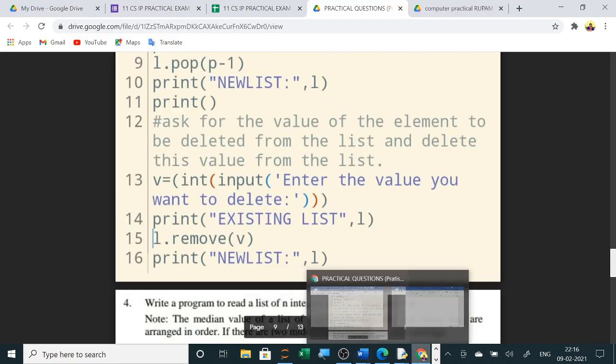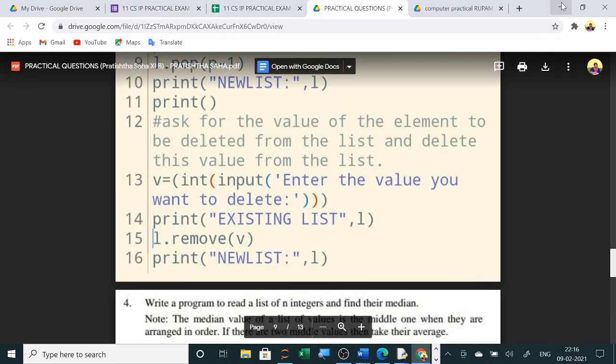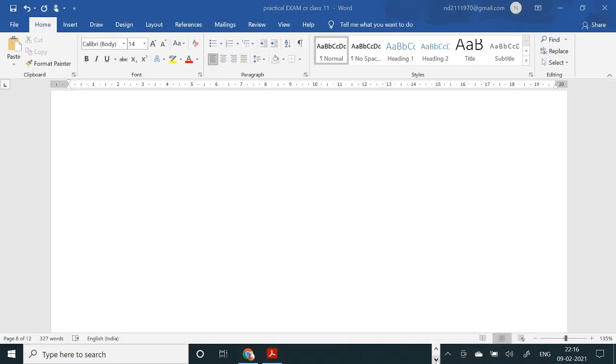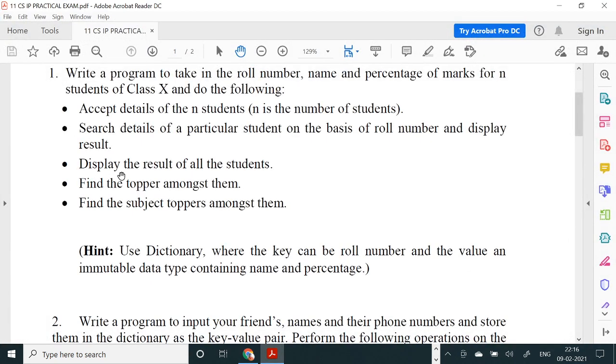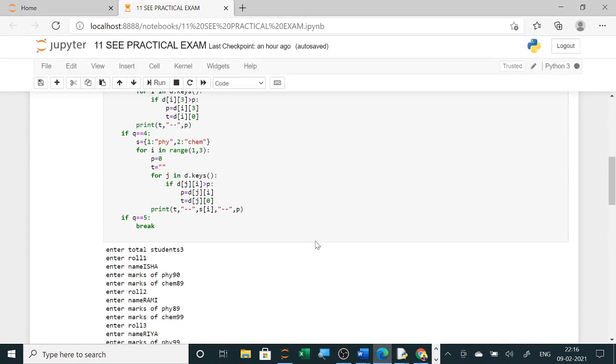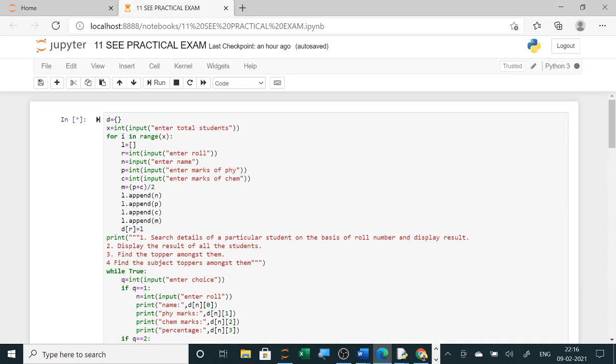So here the first program. The first question was roll number, name, percentage of marks of n students, and this will be your menu. Clear? Whatever you have written is correct, that is the menu you have displayed here.